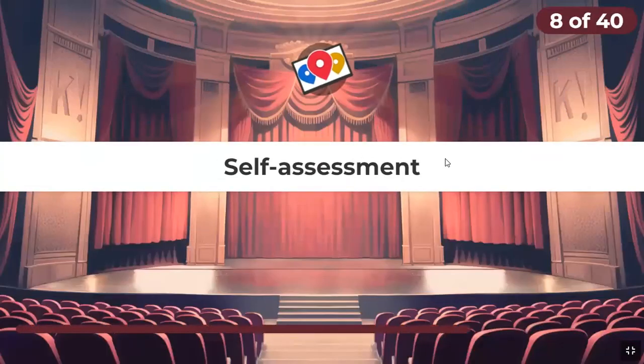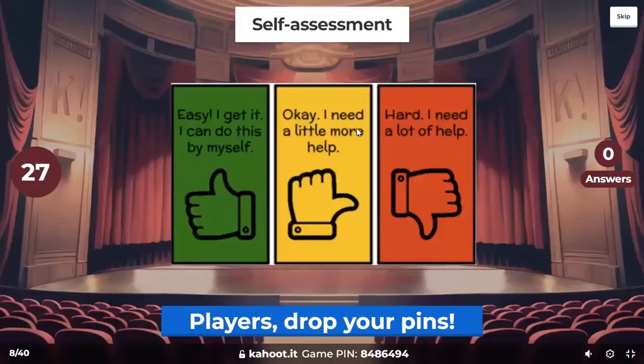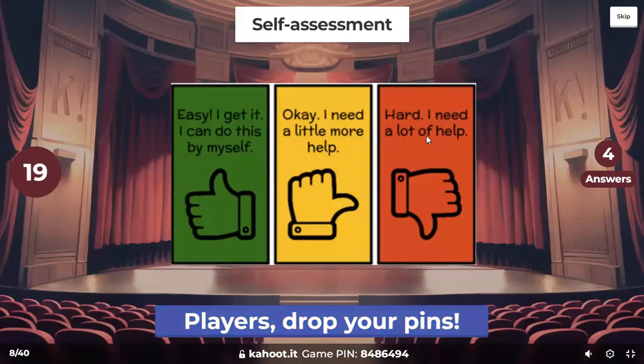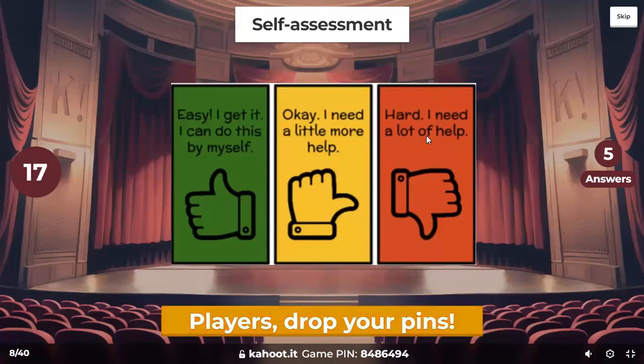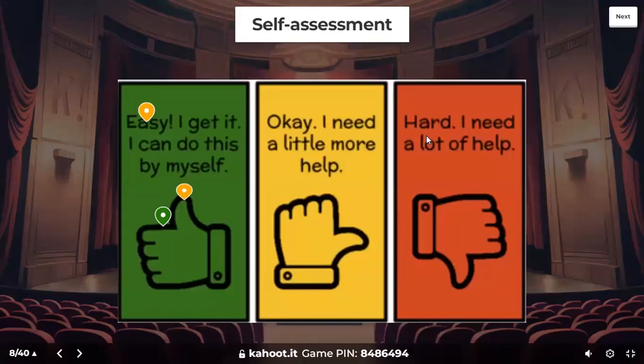Now, self-assessment, you try to assess yourself. Now, these are the concepts. Now, where do you fit? Was this easy? Well, I need a little more help, or that was hard. Okay, now this one is in between. I don't know. This is like the people of the Araf, neither in Paradise nor in Hell, in the middle. Right, okay. Cool. Most of you found the task easy, and it's okay. And some of you, only 2 of you, need a little more help.